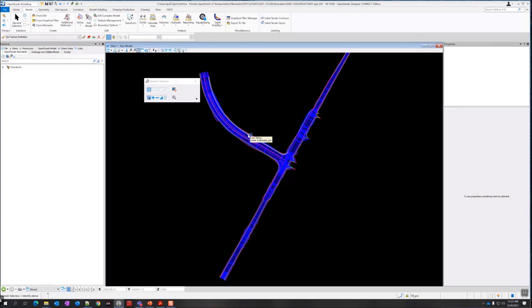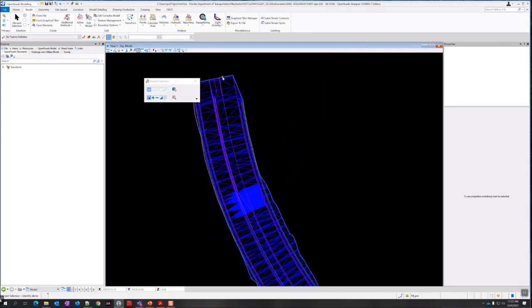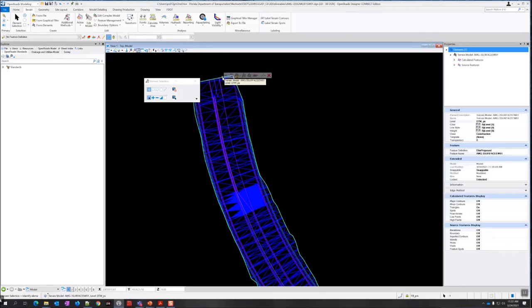We save this to LandXML, so I'm going to grab the surface, go to export terrain model, LandXML. And this should be on the project name. It should be AMG 3 Surface EW01.